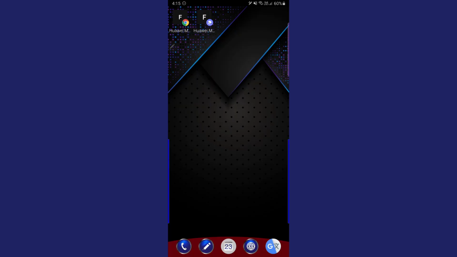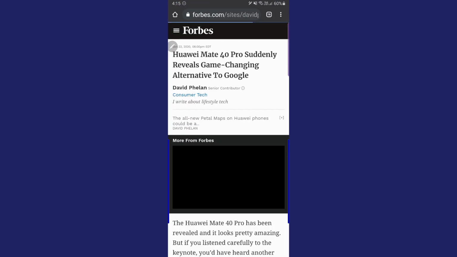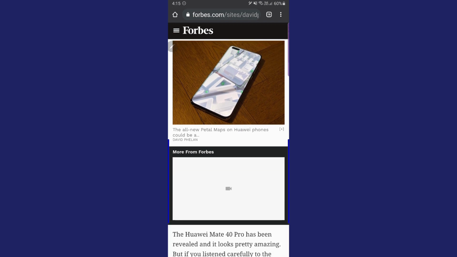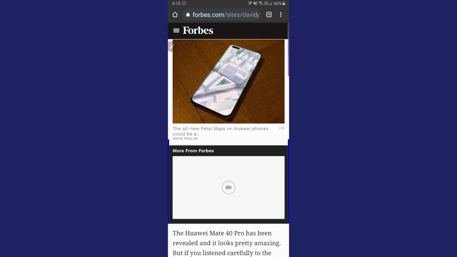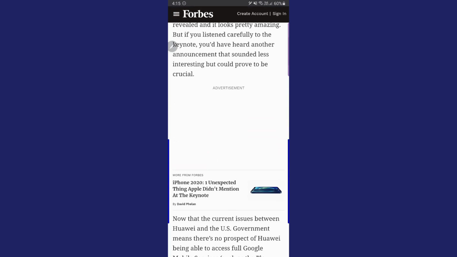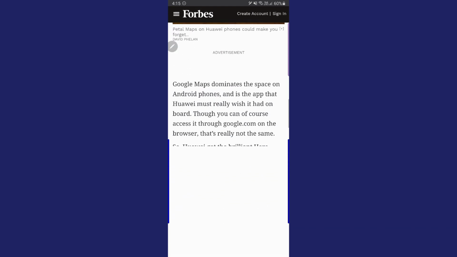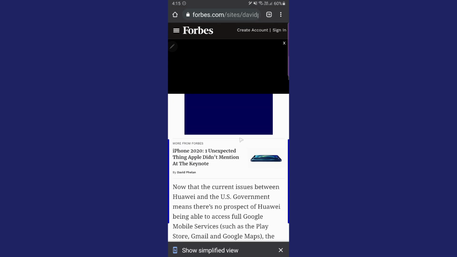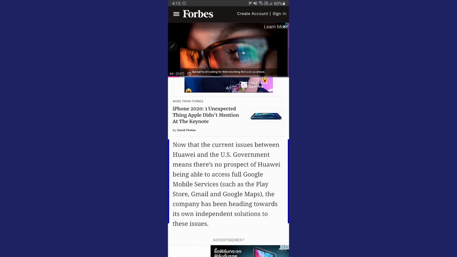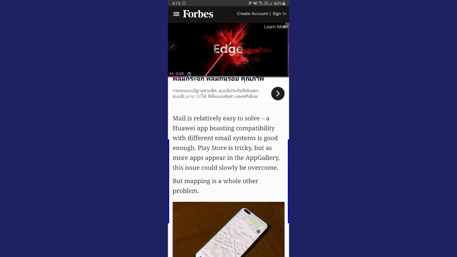I'm going to show you two identical web pages and you'll see the difference. First, on Google Chrome, one web page that I randomly selected. Even though I've got the dark theme set on, as you can see, it doesn't work. In fact, it doesn't work on most sites, which is amazing for Google, who is pushing the dark theme to save battery. But what can I tell you? It doesn't work.